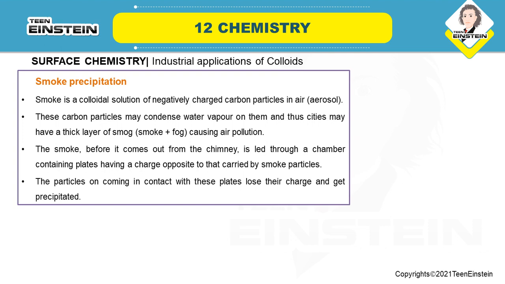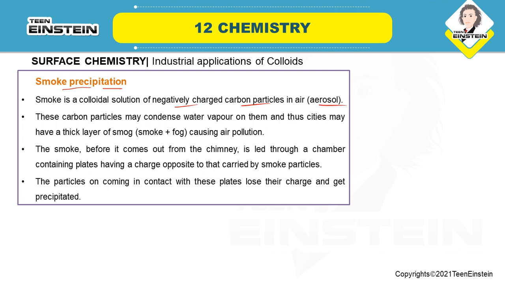Now we will start different types of applications of colloids. The first type is industrial applications. Smoke precipitation. Smoke is an example of a colloidal solution, right? So how is it a colloid? Here negatively charged carbon particles are present in air, that means solid in air. So here air is the dispersion medium, the dispersed phase is carbon particles, and this is also called an aerosol.